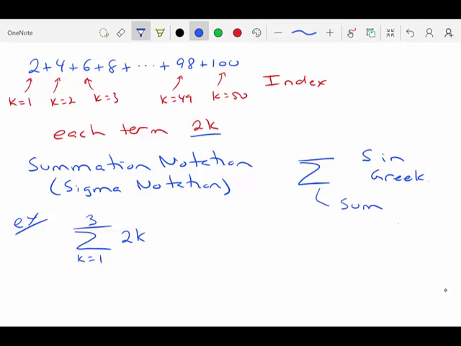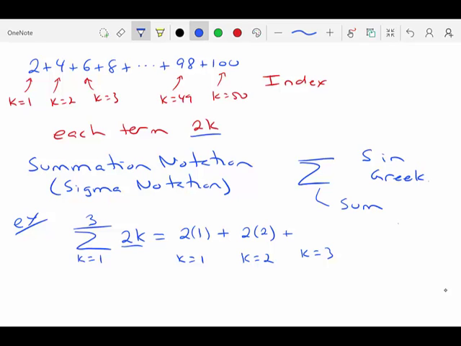So if I see this notation, the way that I would evaluate it is that I start by letting K equal 1. Where does K start? It starts at 1, and then I evaluate the argument. So that would be 2 times 1. Then I increase K by 1, let it be K equal to 2, and then evaluate the argument again. So that would be 2 times 2, and then the sigma is going to tell me to add all of these things up. And I keep going until I get to the end.